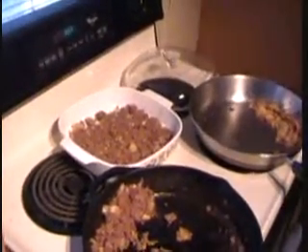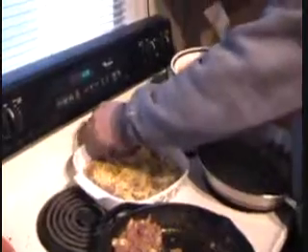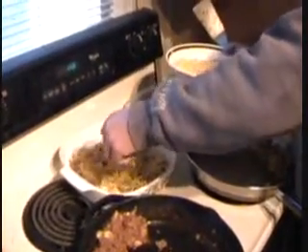Layer cheese? If that's what you want to do, you're in charge. I just washed my hands. I could have sworn I just saw you coming out of the bathroom — that's where you wash your hands. Alright, what next? You're making it, you're building it — it's your build. I'm thinking the taters should be on top.